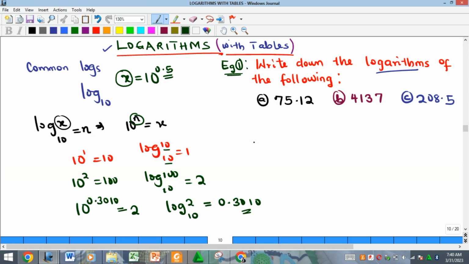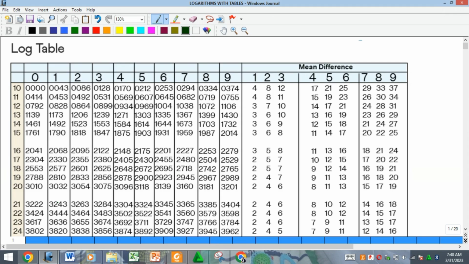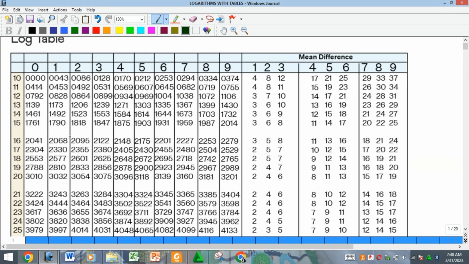Meanwhile, for us to be able to solve problems like the example we have here, we will need the four-figure table, which is of course a booklet which you can get. I suppose you should have it for this lesson, but for the purpose of our lesson, I am going to be showing us the four-figure table on my screen here, and you can see the logarithm table. You can see the way it is, and so you have numbers on the column here, and then this is 10 here, and this 10 means we are looking for the log of 10. There are ways to find it. It could be under 0, it could be under 1, it could be under 2, and you also have differences.